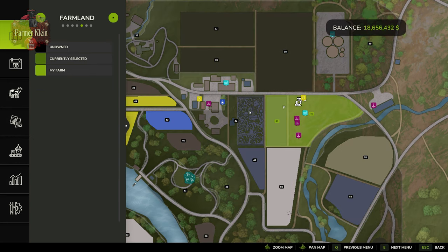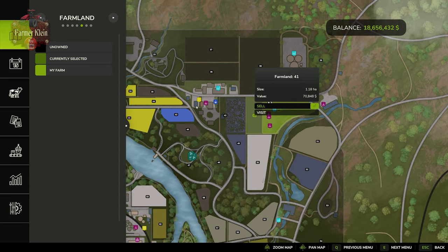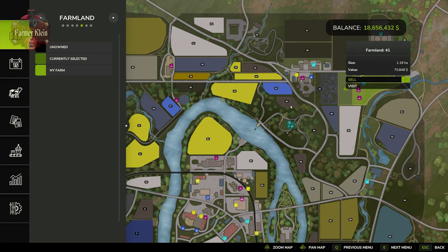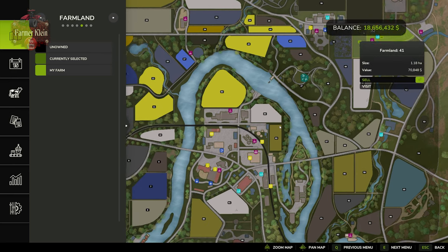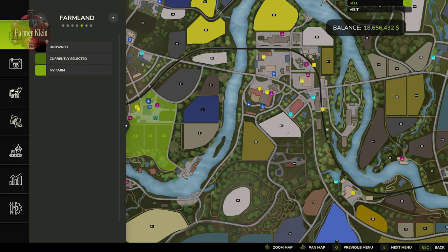Size is very, very near to 1 hectare. And as you can see, there's not a whole lot of extra farmland that isn't field size. So this is about as close as we're going to get to a 1 hectare field on any of the Giants base maps that is going to be fairly easy to work. There may be other fields on this map that are closer to 1 hectare, but the field land is going to be larger than that.